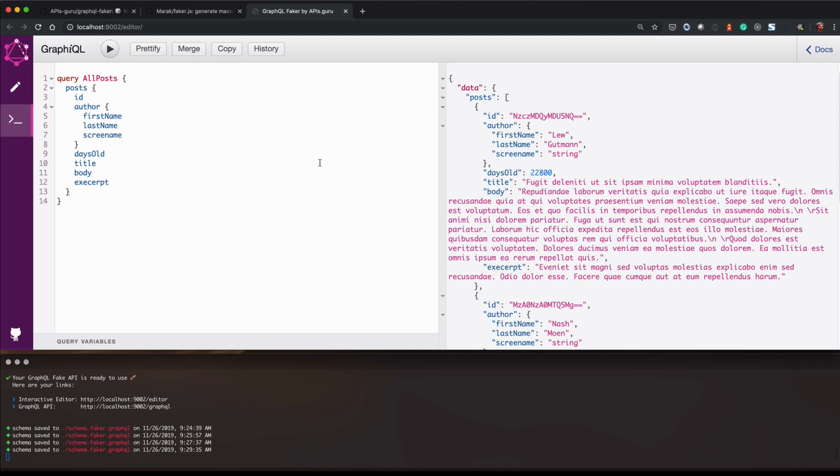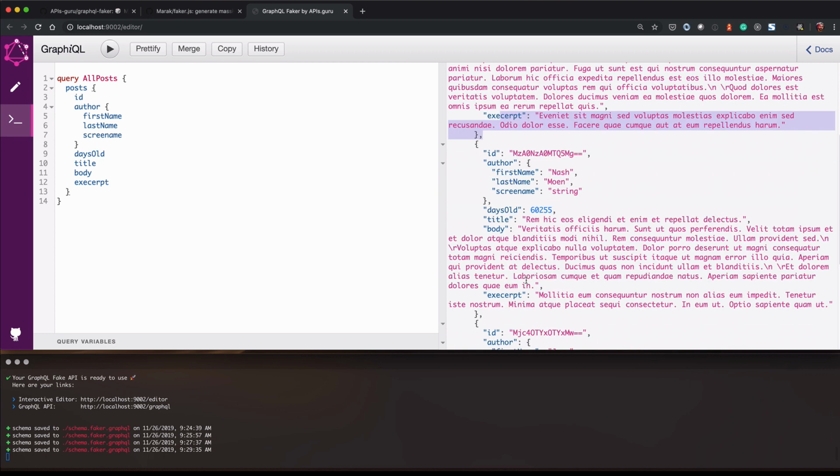Now I'm starting to get something more realistic, where I have the ID, which is unique, the author that has a real name, screen name still providing whatever. We can figure out if there's something more interesting. Thumbs sold, it's still a number, so we didn't put any specifics to this. On the title, we have a sentence. The body has multiple paragraphs. You can see here the breaking. And then the excerpt has a single paragraph.